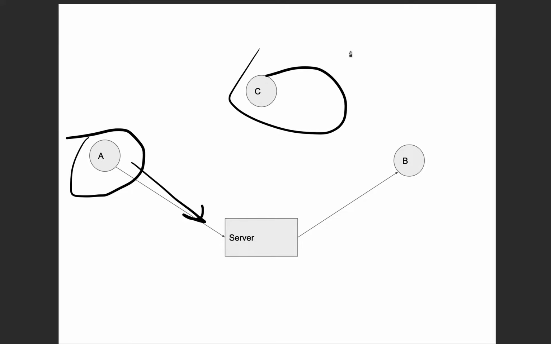The problem is, Charlie here wants to know what Alice and Bob are saying, but they don't want him to know. So Charlie, he can try to sniff the network traffic, but the problem for him is that the packets are going to be encrypted with TLS, transport layer security, so he's not going to have any luck with that. However, the message isn't going to be encrypted the whole time it's in transit, because when the message gets to the server here, the server is going to have to decrypt it so that it can read what the recipient is and know how to pass it on to whatever the next closest server is.